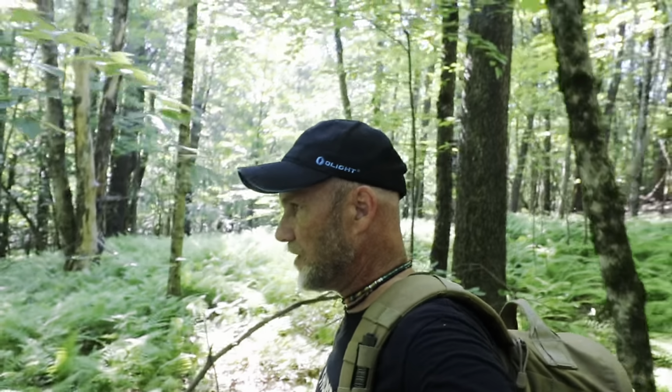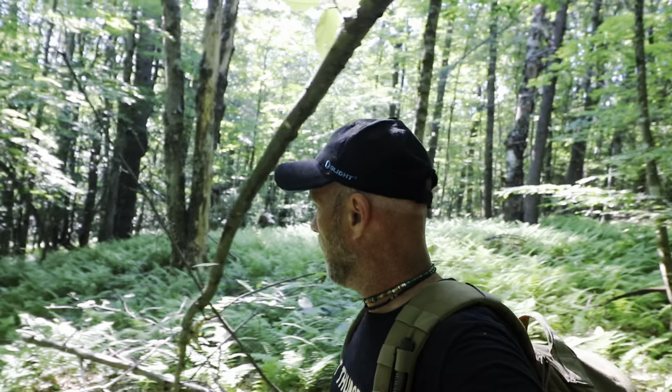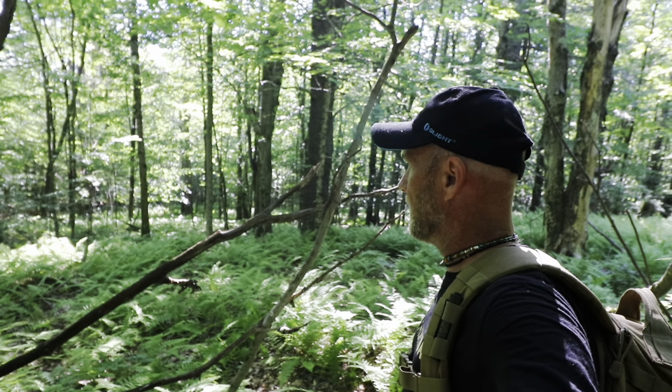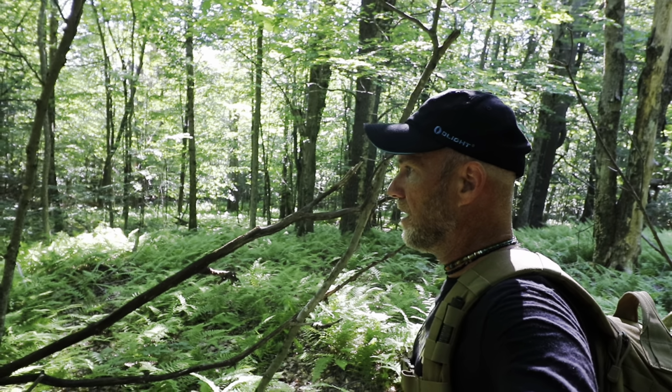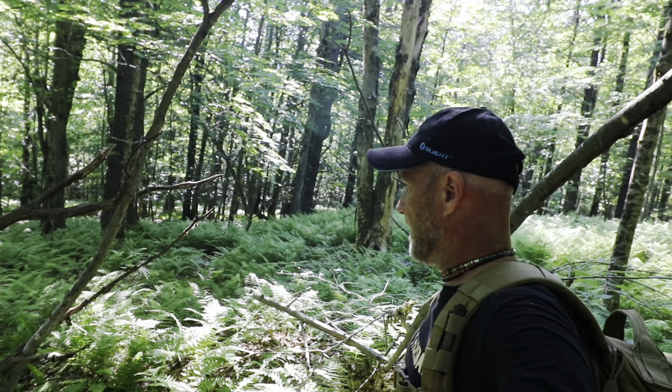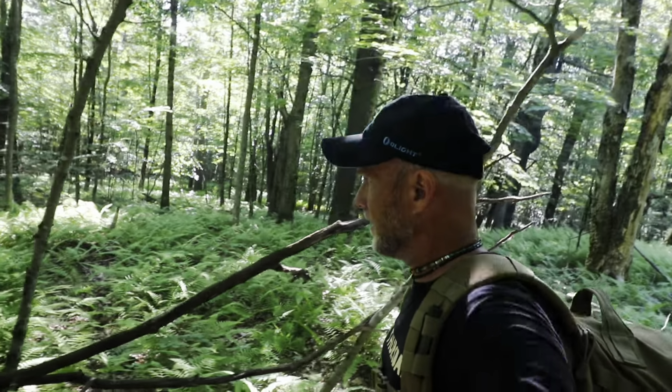So my guess is that this is a 50-acre lot that's squared in with rock walls. But if somebody was living out here and they planted a little cabin and didn't dig a cellar, you'd have one hell of a time finding it. Well, we haven't found it, so we're having a hell of a time.